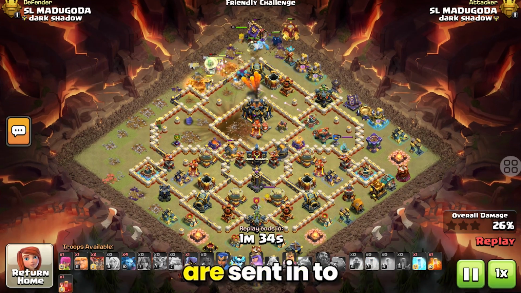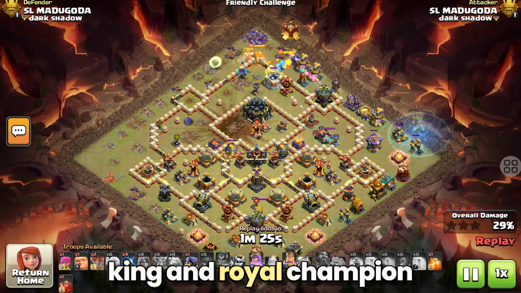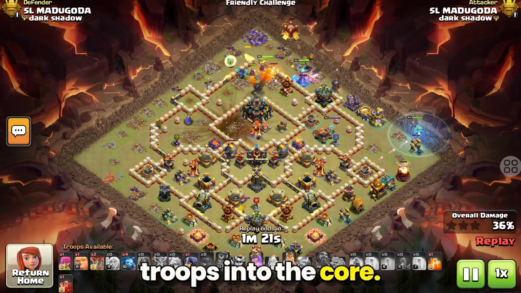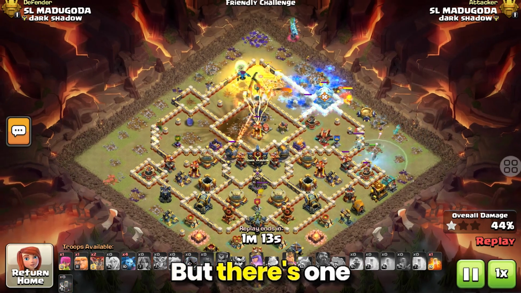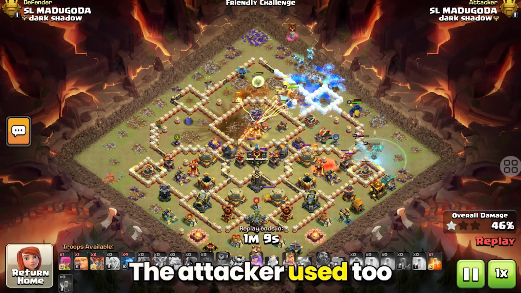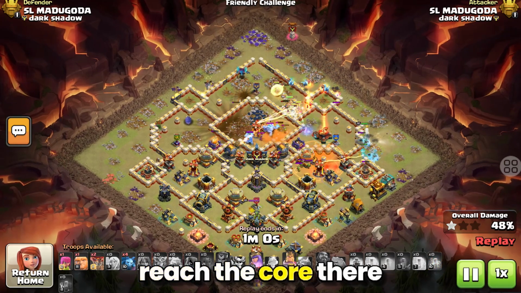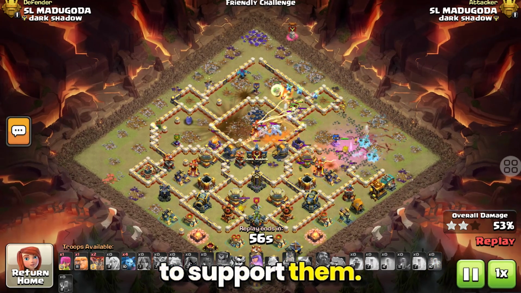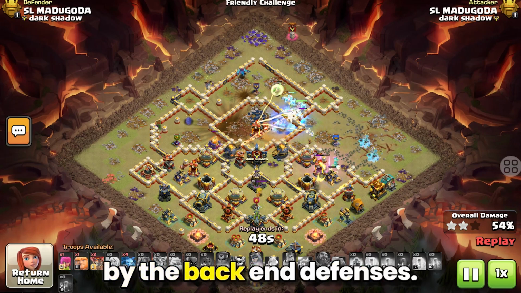Now, the Super Witches are sent in to secure the Town Hall, with the Siege Barracks, King, and Royal Champion helping funnel the troops into the core. But there's one big problem. The attacker used too many spells at the start. By the time the troops reach the core, there are no spells left to support them. Without spell support, the troops get overwhelmed by the back-end defenses.